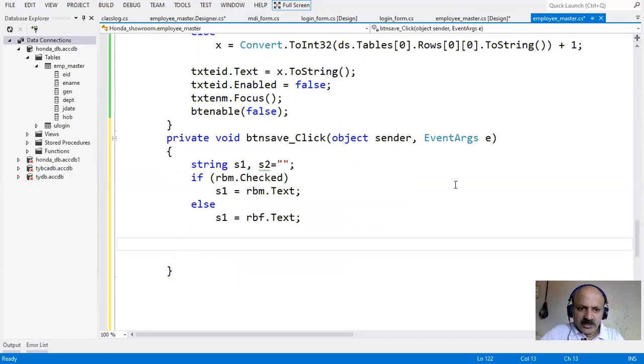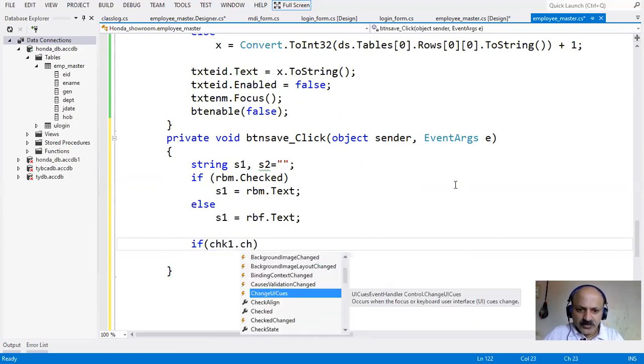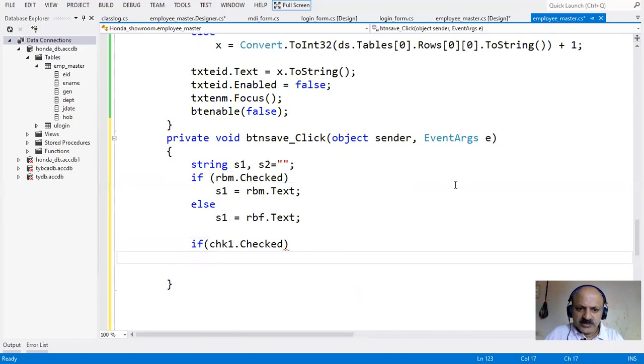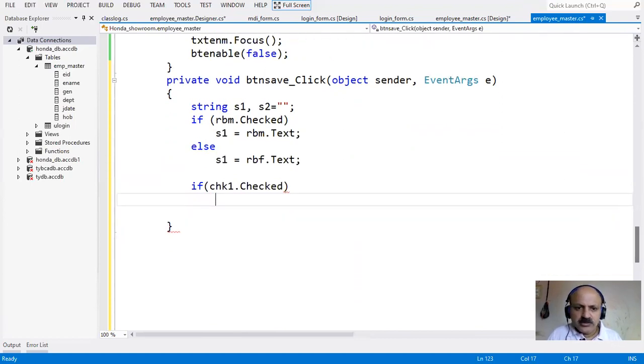Now we can take the checkbox value. So chk1 is our checkbox, and the Checked property is there for both checkbox and radio button. After my completion, I can improve some parts, because initially we take a single checkbox, and we will test it on the CheckBoxList control.